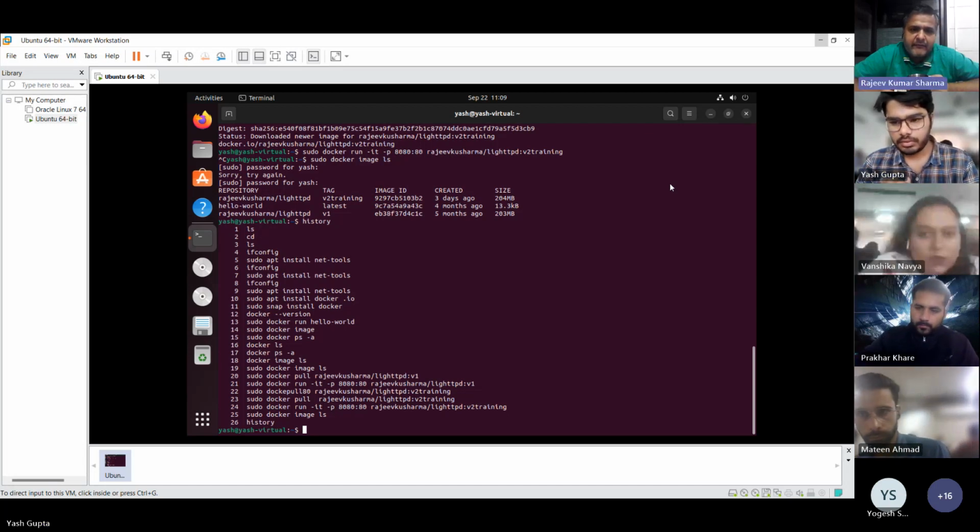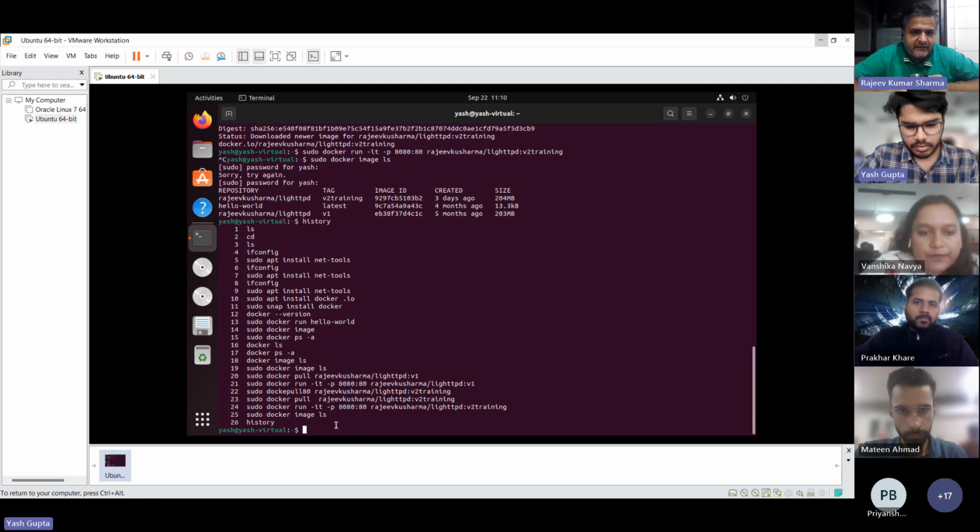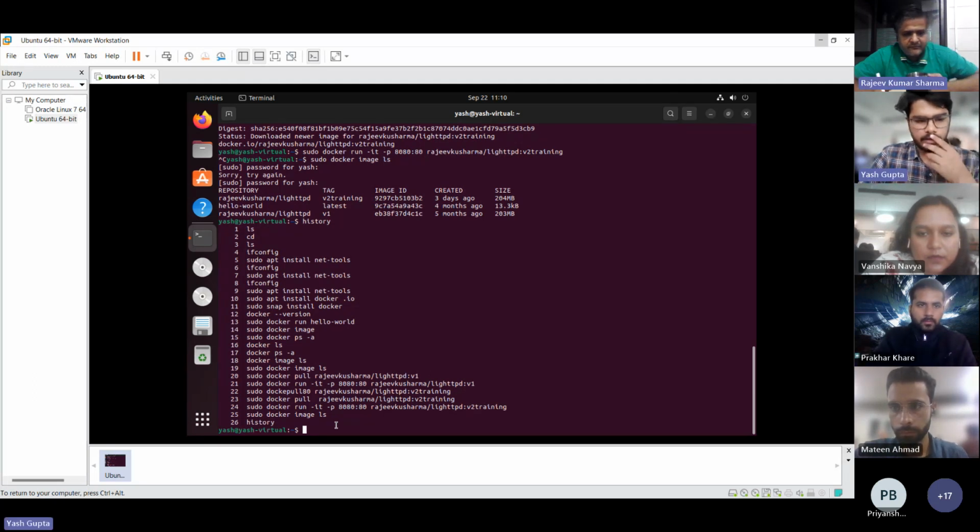You had done that, but I am not able to see any Docker build command run here in the history anyway. Yes, sir, that's true. Docker build is the actual command needed to build Docker images. And in this Ubuntu VM, you had not even tried once to build the Docker image. Why? No, sir, I just started this VM today itself.